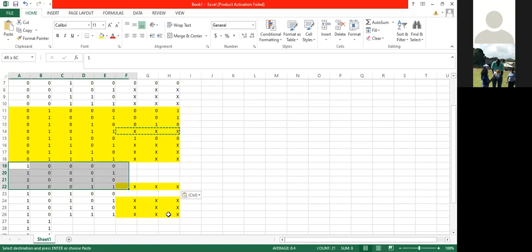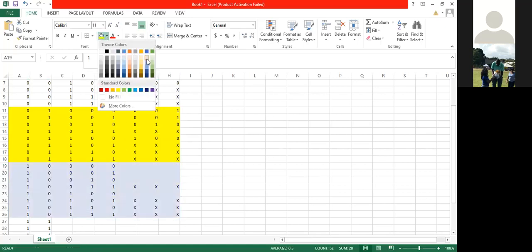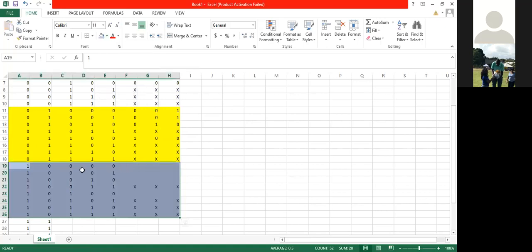I'll color this differently. All right, so we're saying 1, 0 in 0, 0, we don't care. 1, 0, we're at 0, 0, 1. That is the only one that we got to 0, 1, 0. All right.